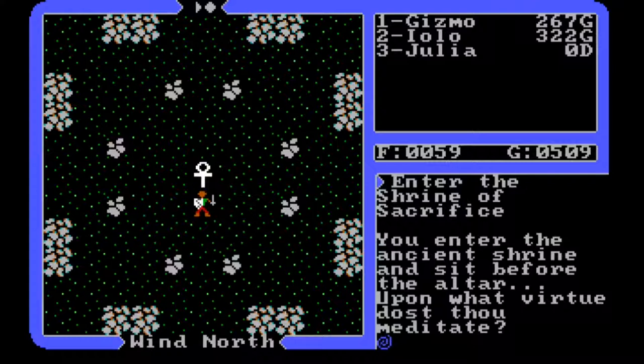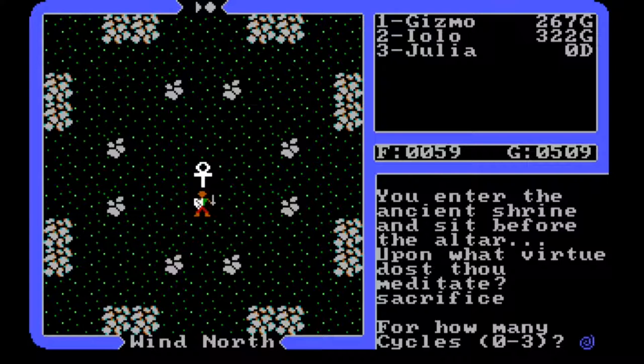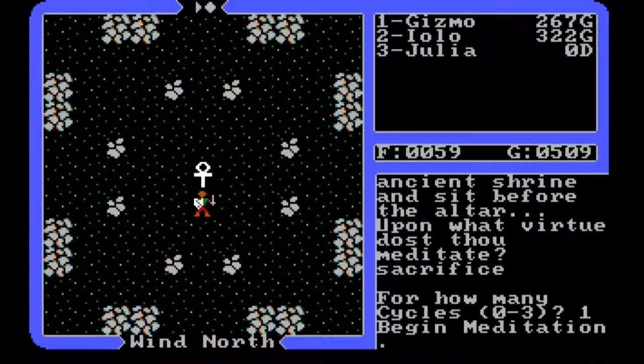All right, what virtue? So since we're in Sacrifice Land, S-A-C-R-I-F-I-C-E, for one cycle, and the mantra is Ka.